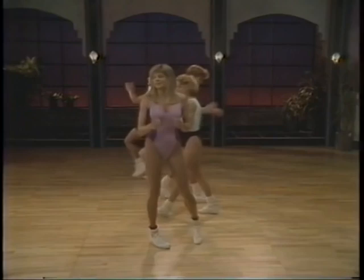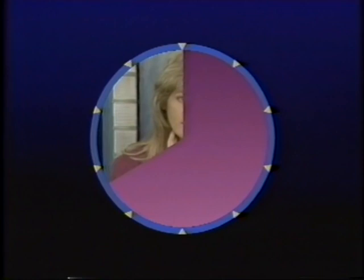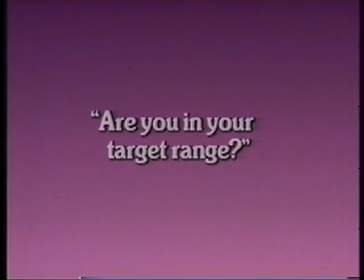Okay, it's time to check your heart rate. Find your pulse on your wrist or your neck. Ready? Begin. Stop. Okay, now if you're above your target zone, slow down. If you're below it, it's time to get it in gear.